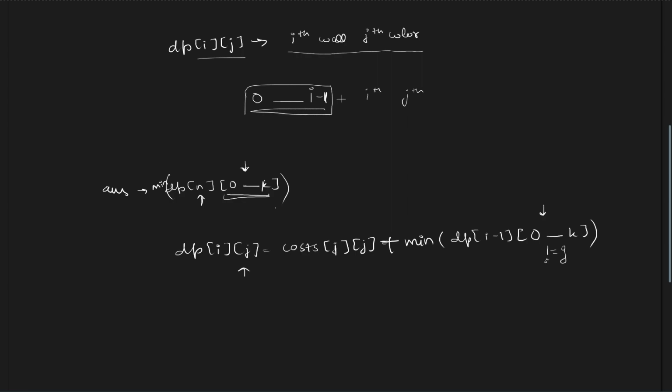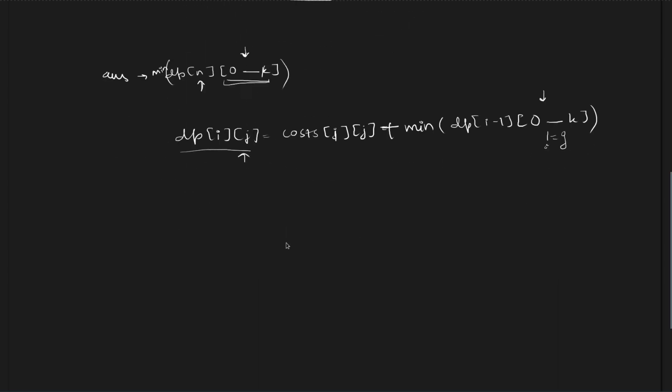So I've explained the DP state that we are going to consider. I've explained where the answer will be stored. It would definitely be stored in the nth wall and some of the k colors. And I will also explain the normal generalized form of the DP state, how we will compute dp of i j, right?